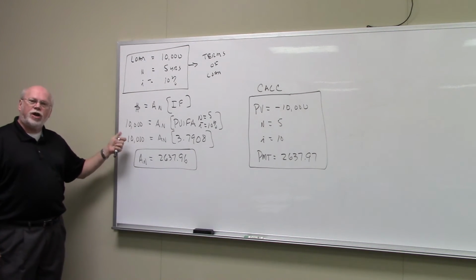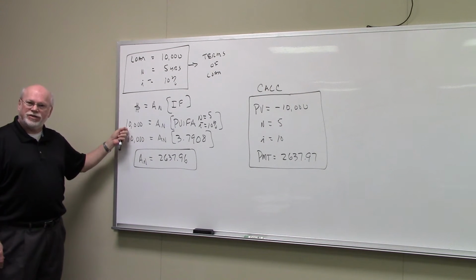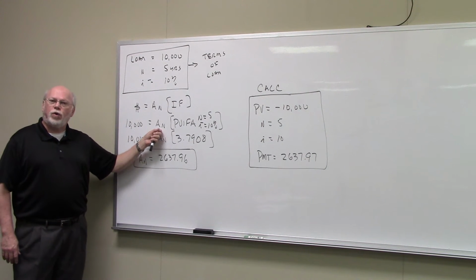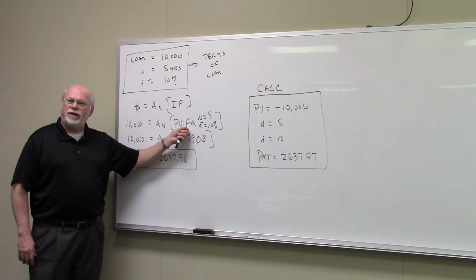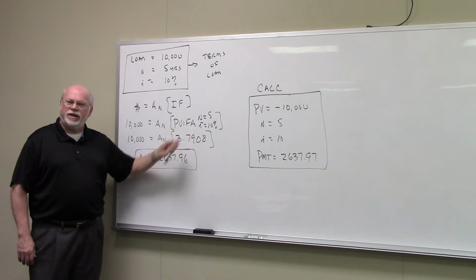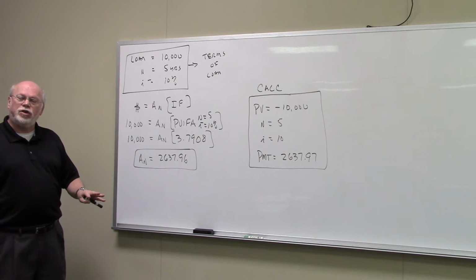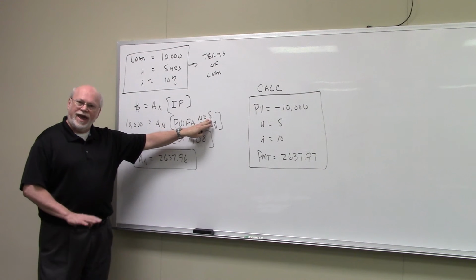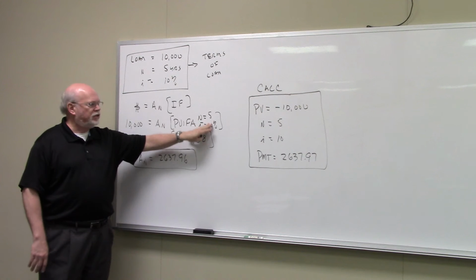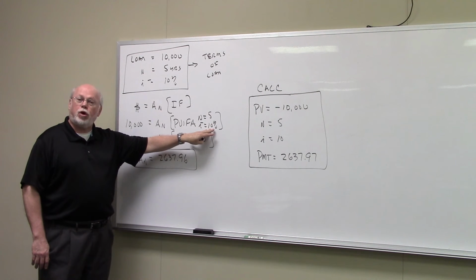In this case, the big dollar amount is how much you borrow, which is $10,000. We're looking for the value of the annuity. That's going to end up being the payment on the loan. And we're going to multiply the annuity times our PVIFA. That is, the big dollar amount is at the beginning of the annuity stream, so you always use your PVIFA. N is equal to the number of payments. In this case, annual payments, one a year for 5 years. I is the interest rate per time period. These are yearly payments, so we want the yearly interest rate, that's 10%.